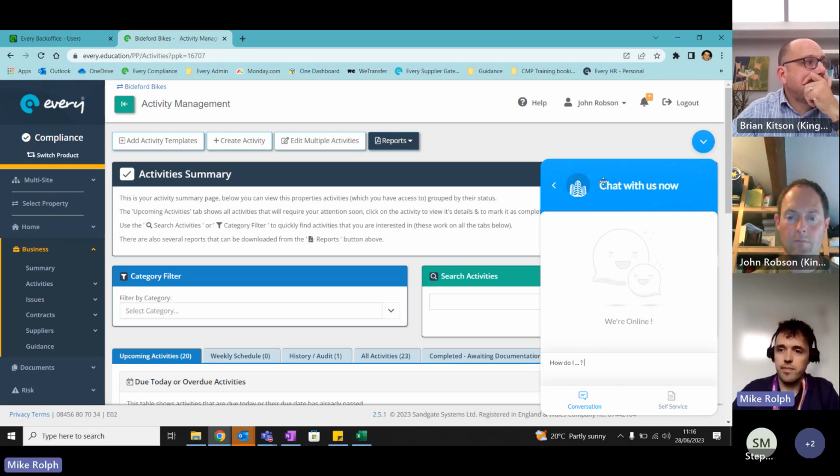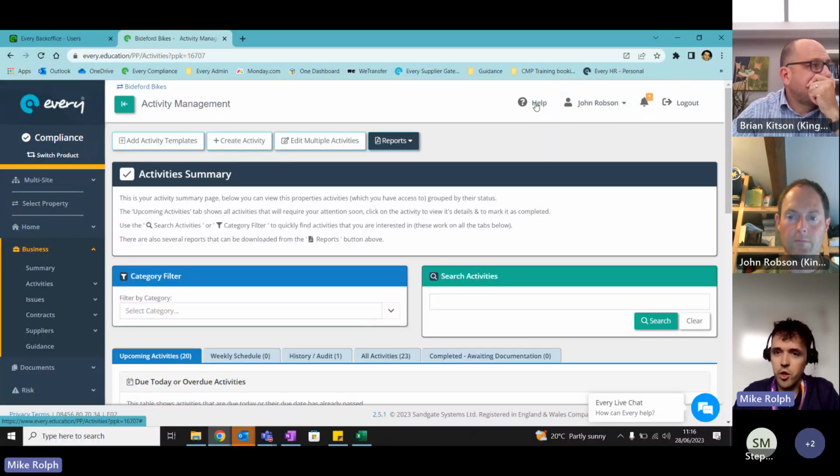Okay. So that's your help centre. It's available Monday to Friday, 8 till 5. Outside of those hours, any questions you leave with us will come through via email and we'll get back to you via email. What we also have, if you look to the left of your username, is the help button, and that enables you to access the help center.